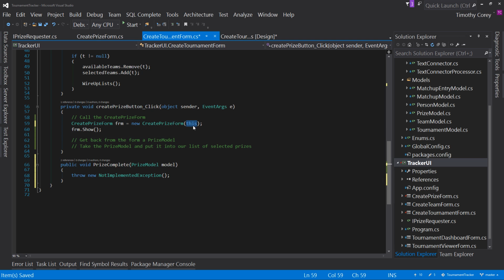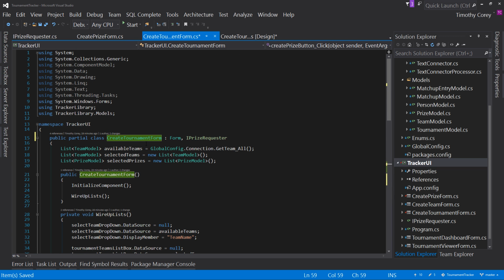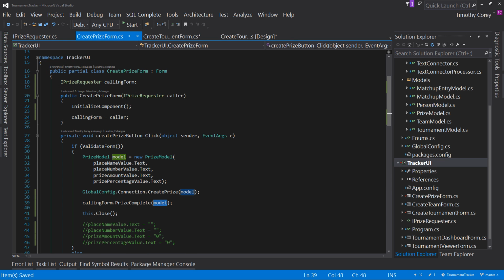So this represents this specific instance. This instance being a create tournament form class, but more importantly for the create prize form, we're also a prize requester contract fulfiller. We said, yes, we'll fulfill the prize requester contract. Therefore, we can pass that into this create prize form just fine.